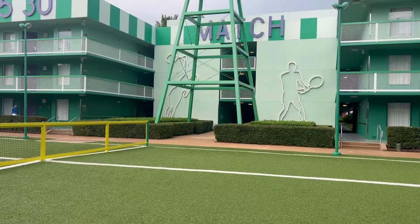And side note, I'm taking a shortcut through Surf's Up, the surfing area, but these are your standard rooms because it's not facing the main area. You're facing either a parking lot or a courtyard garden area like this. So it's more of an FYI if you're looking to book, about what the options are. These are your standard rooms, and this is the kind of view that you'll get. I see a football. We're here, you guys. The football section.